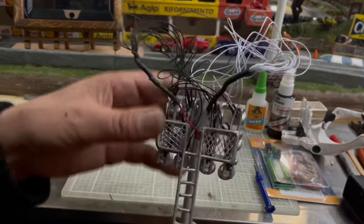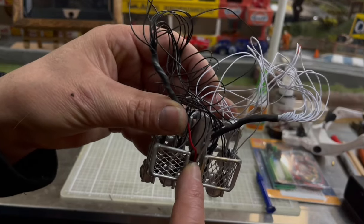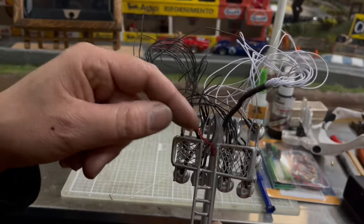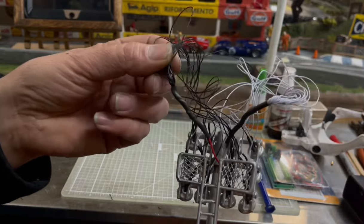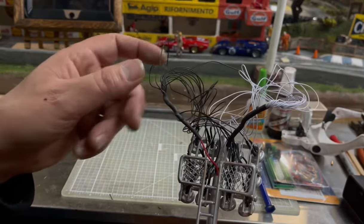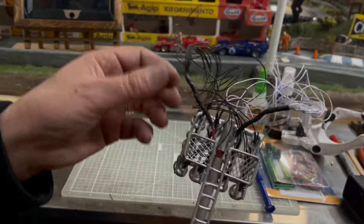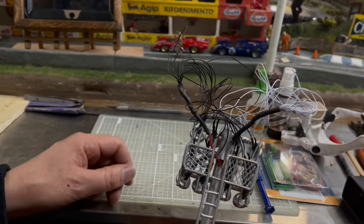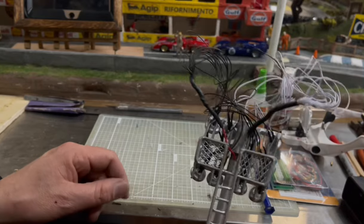Second thing with this is the hole that we drilled down inside that we're actually putting our wires through. Make sure when you do that, that you deburr that hole. Take all the sharp edges off of it because you don't want it to cut into your wires, okay? Be kind of a heartbreak if you got all this far, didn't deburr those, went to pull your wires and you end up either cutting one of these wires or snapping it off. So just kind of a little hint as far as that goes.